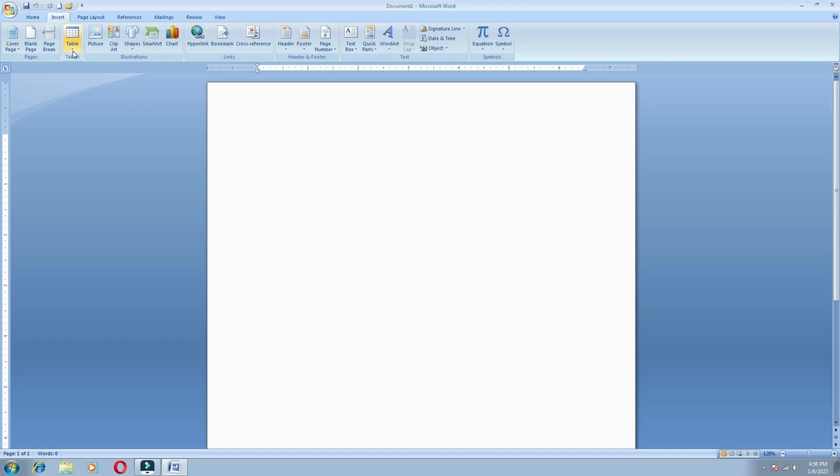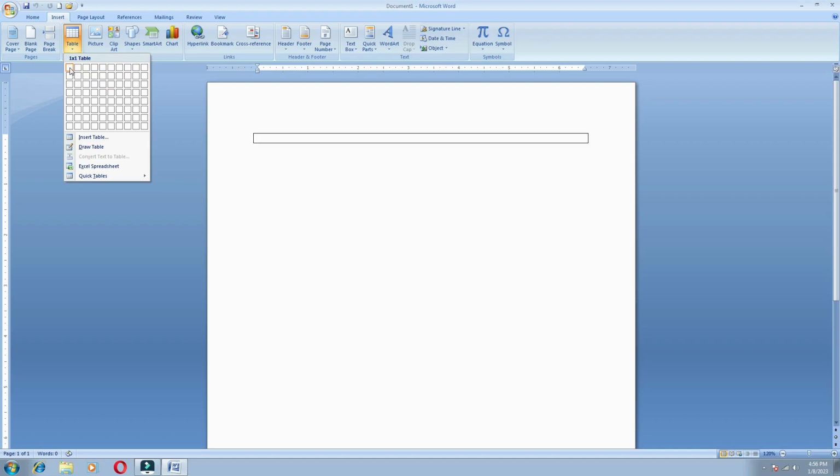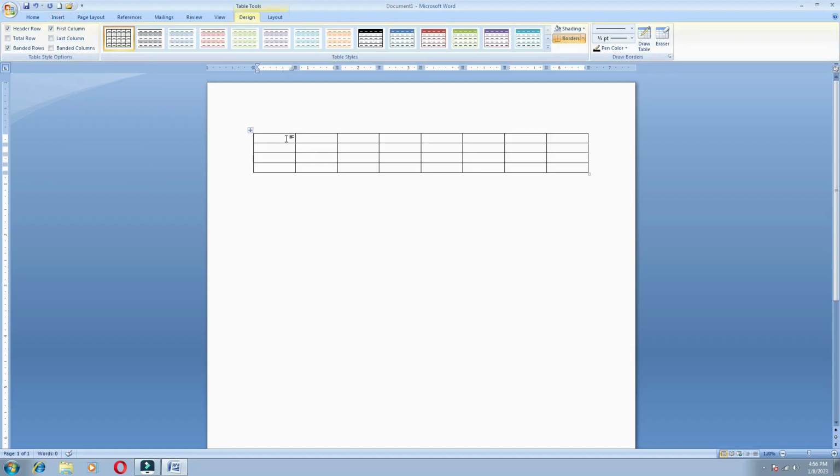In the table group, click the table icon so that Word will display a drop down list. In this, it will show a grid of rows and columns. Then select how many rows and how many columns you want. Then finally click on the grid. So the table will appear in your document.